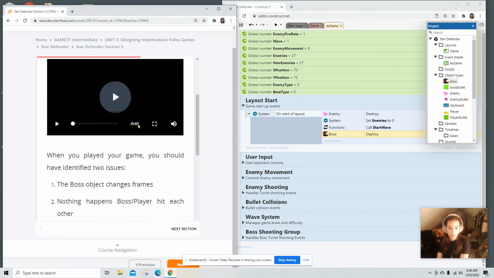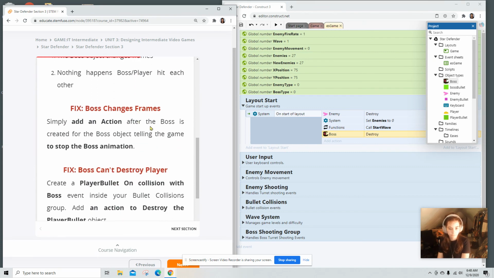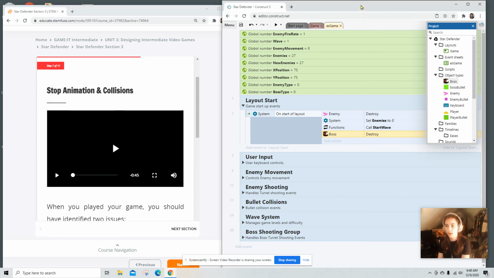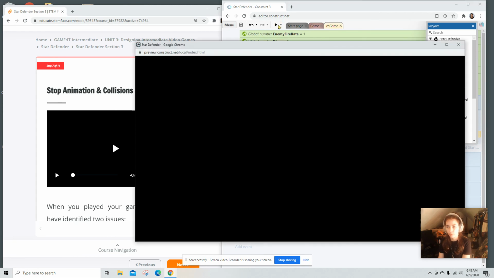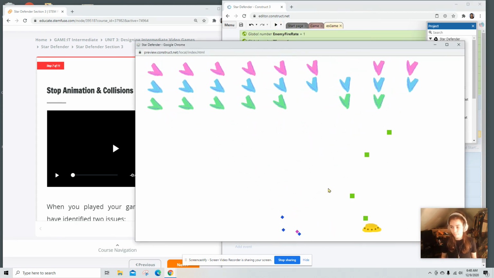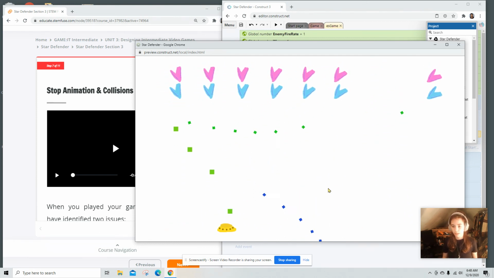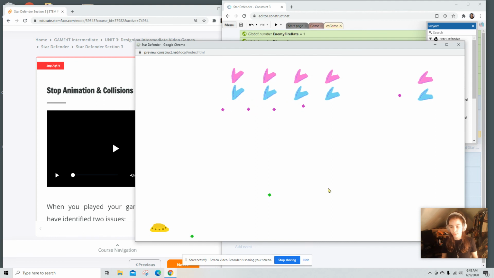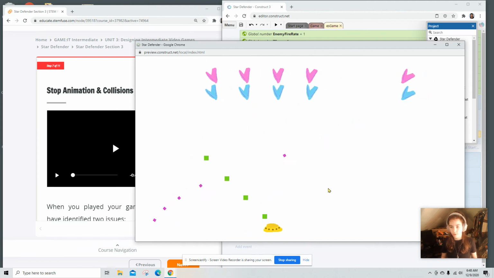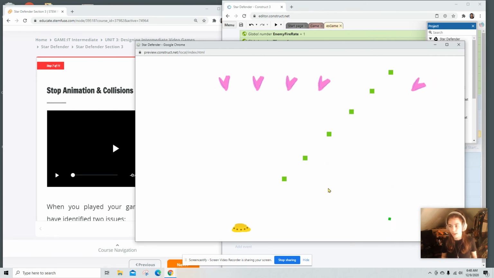All right, stop animations and collision. So let's go ahead, play your game, and see what's good. I know this kind of takes a little bit, but one, it's fun, and two, it's going to be really important to see if our game is working correctly or not.